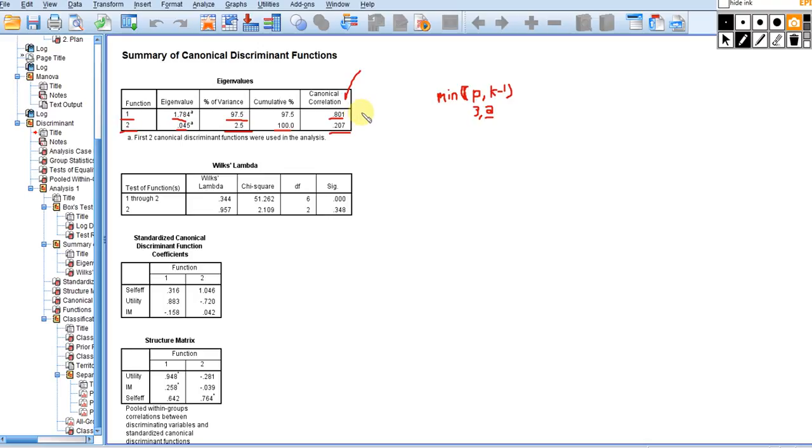We can see that the first discriminant function, the first linear composite of predictor variables that's producing separation on the groups, is very highly related to the grouping variable. The second discriminant function is much lower, and so there would be less separation on that particular function. Now, are these functions significantly related to the grouping variable? This is where these particular tests come into play.